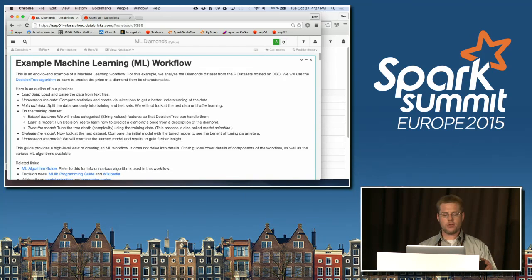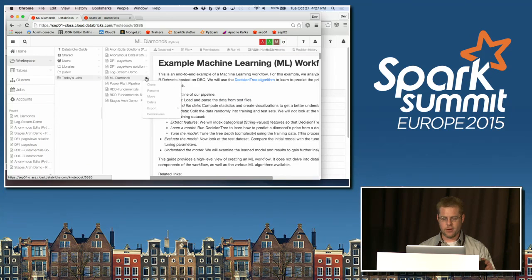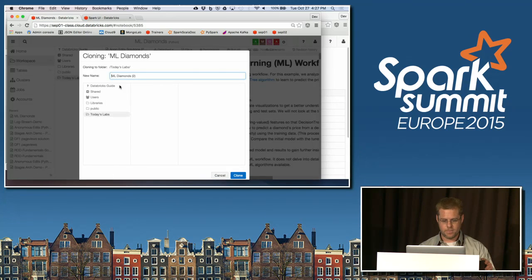So what we're going to do is we basically want to load up the data. We want to look at the data to figure out what the characteristics are and how we might featurize it. Oh, I didn't really copy this. I guess I should copy this. I guess everyone should copy it. So I'm going to go ahead and clone it so we're not all in the same place.